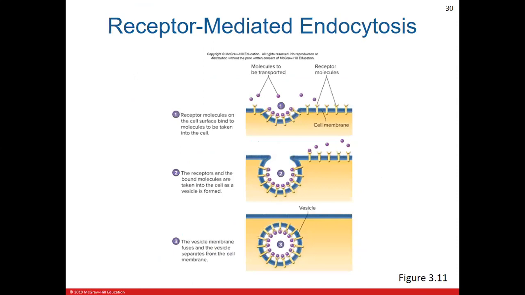So this is a diagram that I mentioned on receptor-mediated endocytosis. The only difference here is that you have receptors on some of the cell membranes that, whenever certain molecules bind to them, stimulate the process of forming a vesicle right around these molecules, and then all of those molecules will be engulfed inside of the cell. This is still endocytosis. It just uses receptors to start the process.